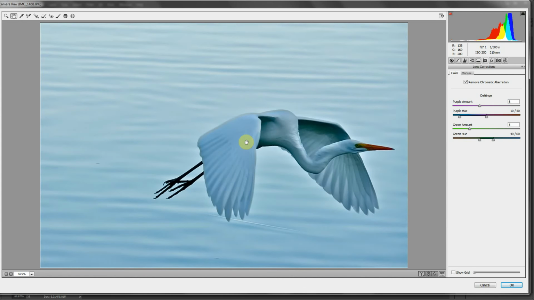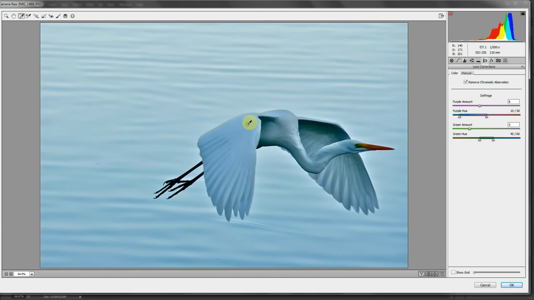But our white snowy egret is blue in this case, so we're going to turn him white by doing this. Right up here in Camera Raw is a tool called the white balance tool, that little eyedropper. When I click on that, I drag it across the image and look for a spot that should be white, and I tell Camera Raw this should be white. We know that his wing right here should be white. So when I click on this, Camera Raw is going to turn that area white and make all the global color adjustments to the entire image to bring it into the correct color cast.